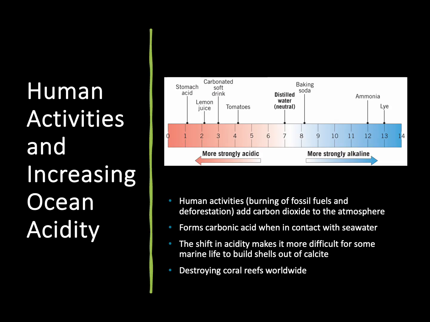And that brings me to our next point. We, as humans, are having major impacts on our oceans. And that's because a lot of what we do revolves around burning fossil fuels and cutting down trees so that humans have places to live and grow food. But these human activities add greenhouse gases to our atmosphere. And we'll talk about this in a few more chapters.